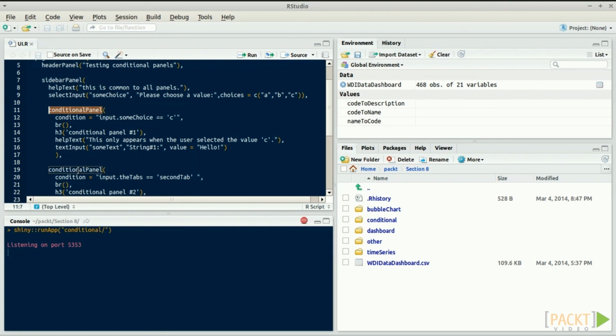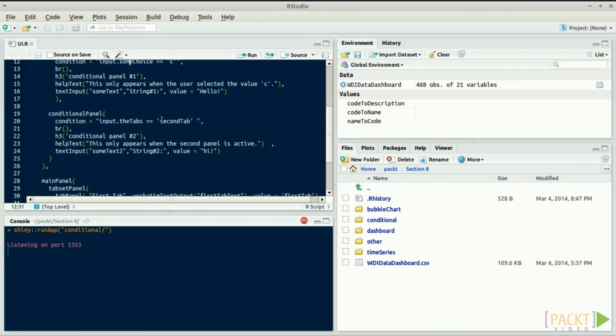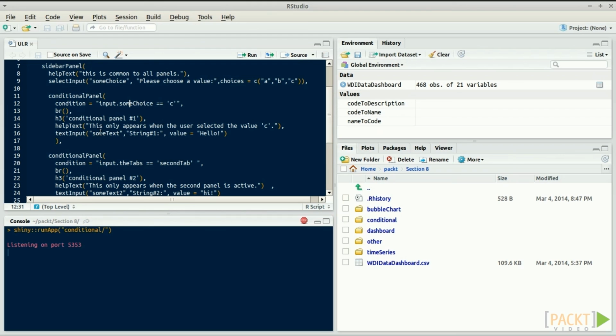The condition for showing or hiding is a string containing some JavaScript, but this is very similar to R. For example, the condition for the first panel is input.someChoice equals C. The value of input$someChoice in R is accessed with input.someChoice in JavaScript, simply replacing the dollar with a dot. When this condition is true, the panel is shown. It is built as usual, with a list of controls on text.